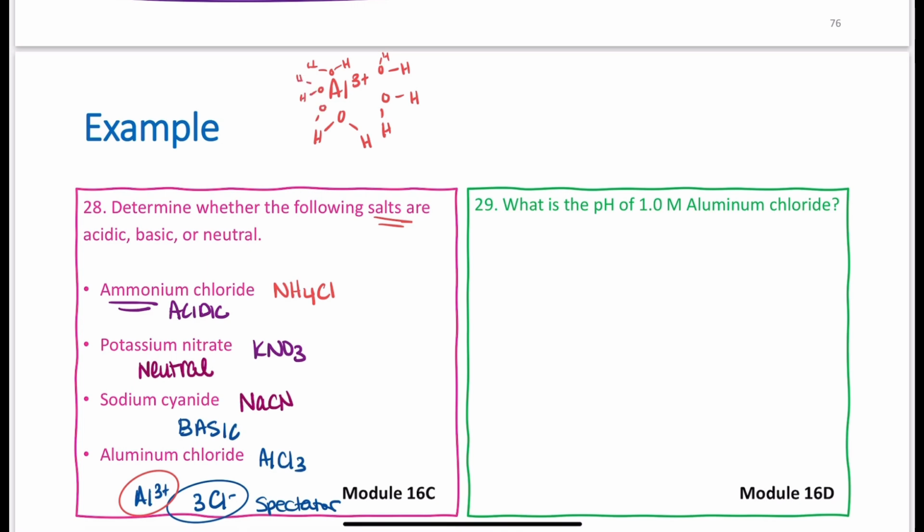I'm going to run out of room here. But six water molecules will surround that oxygen. Why 6? Think about it like a cube. There's 6 sides to a cube. We know it's 6 from experimentation. When it's a small enough ion, it can fit 6 water molecules around it.